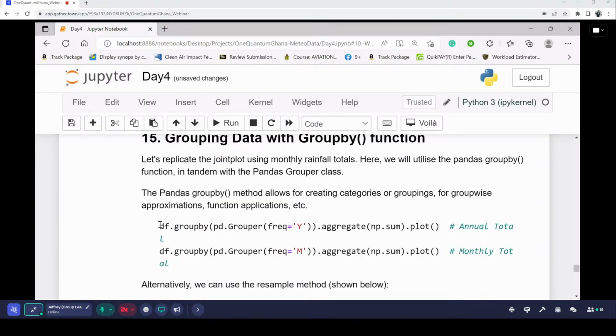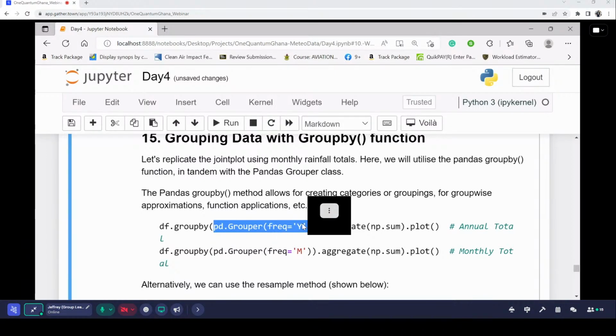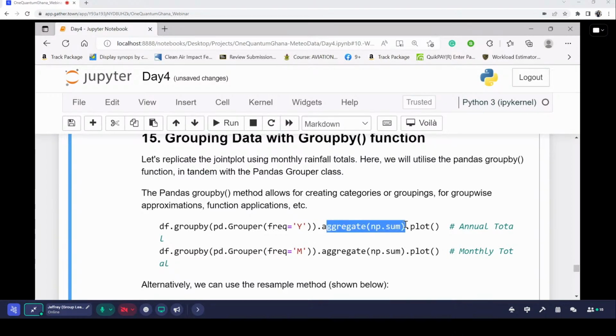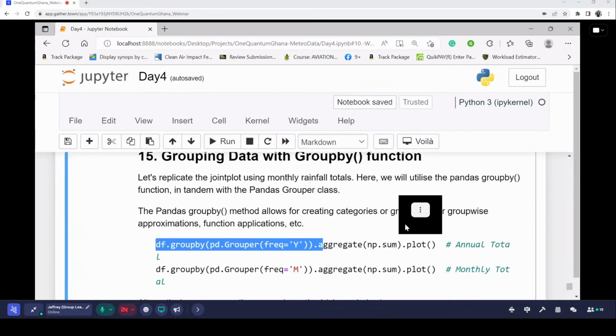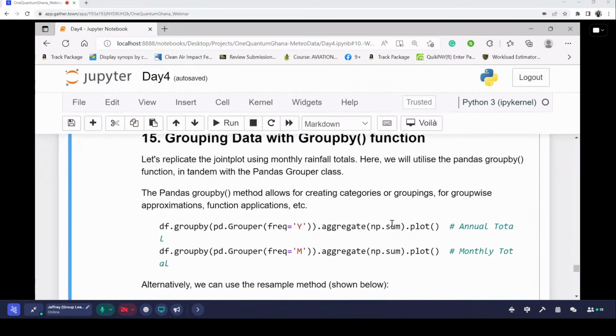That means this is telling our data frame we are going to group it by a certain category. All right, and then in here, because we are grouping a time series, we just make use of the Grouper class, which is pd.Grouper. So this Grouper comes from pandas, and then we'll specify how to group it. Say the frequency, we set the frequency to year. That means you should group them just by the year. So it picks every year as a category, and then we'll group all the years together, and then we can decide what we want to do. So maybe I want to aggregate the years using np.sum. I want to find the summation. So then I can aggregate the groupings I've done and then find the sum, or maybe find the mean.